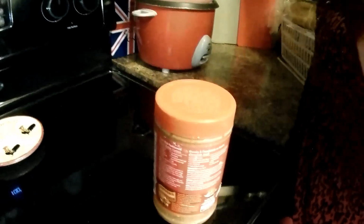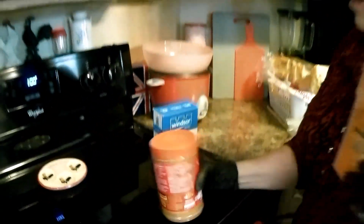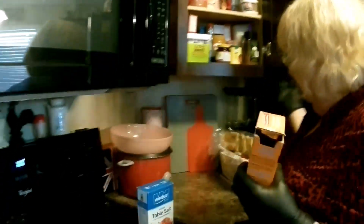We're not putting peanut butter in this for sure. Are you sure? That would be unusual. Okay. Excuse my messy cupboard. You weren't supposed to see that.